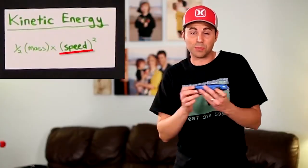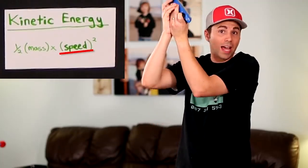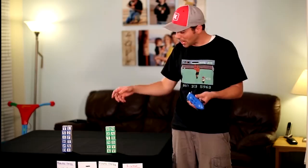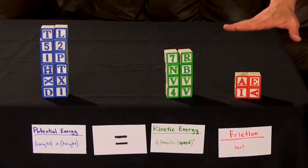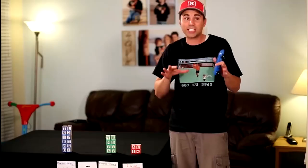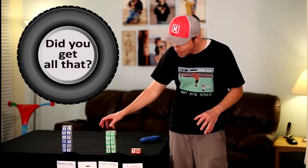Kinetic energy is the energy of speed — so you were really high on the track, and as you came down, all that height was converted into speed. Now I said in a perfect world, because in reality we lose some of that kinetic energy to friction. It's dissipated through heat. But those two piles — friction and kinetic energy — still add up to the original potential energy we started with. Energy is conserved. So if you can reduce friction, that means you're going to have more kinetic energy, and that is the key.